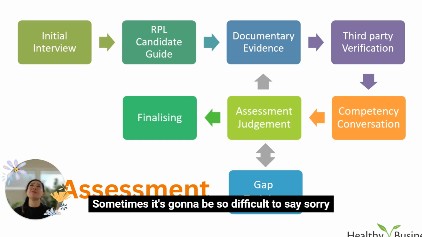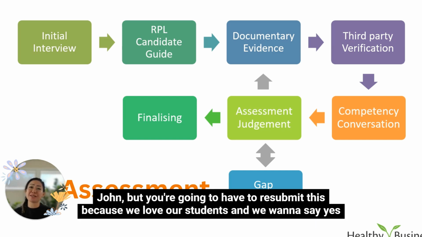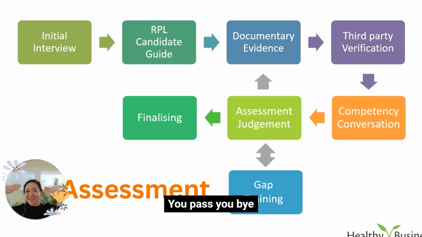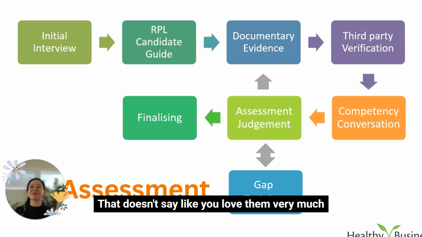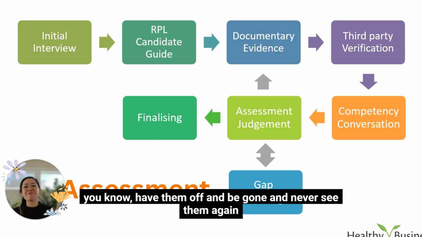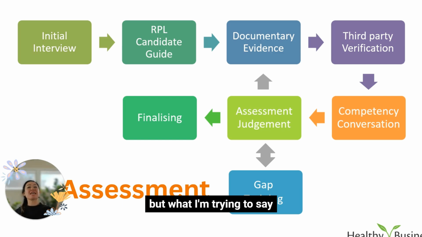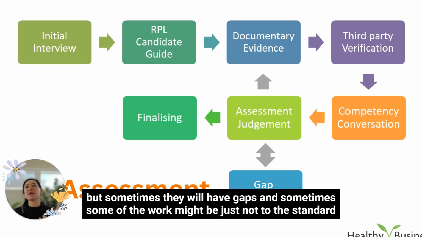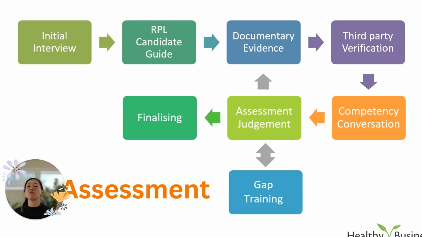Sometimes it's going to be so difficult to say, sorry, John, but you're going to have to resubmit this, because we love our students and we want to say, yes, you pass, bye, see ya. Hang on, that doesn't seem like you love them very much. But you want them to succeed. That's what I'm saying, not to have them off and be gone and never see them again. That's not what I meant. What I'm trying to say is that we want to see them succeed, but sometimes they will have gaps. And sometimes some of the work might just not be to the standard of the unit.